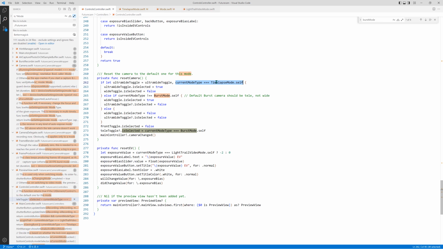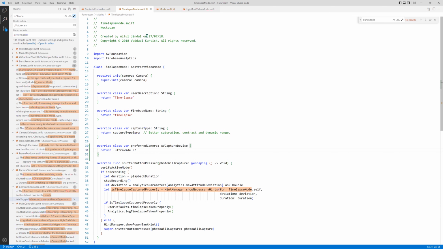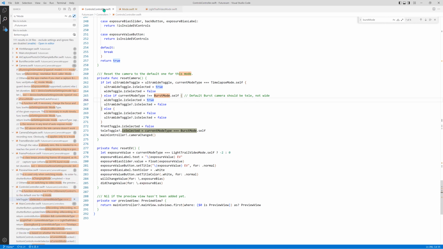This is true. If there is an ultra wide camera, it goes for that. Otherwise, it comes here, and time lapse is not burst, so it goes here and selects wide. This is the nil operator, the nil check operator. So if this is non-nil, it returns this, otherwise it returns this. Okay, so this is taken care of.